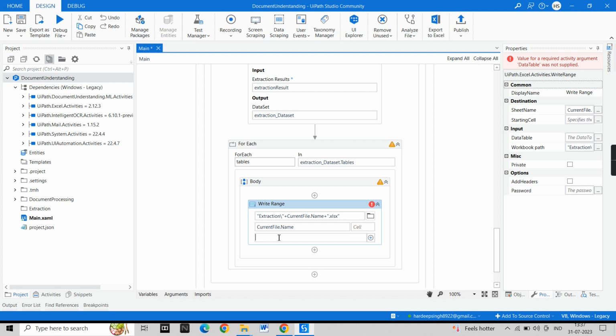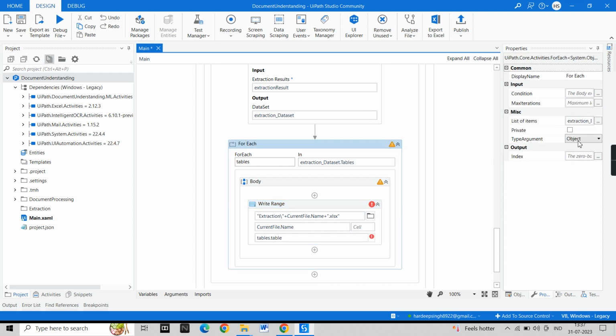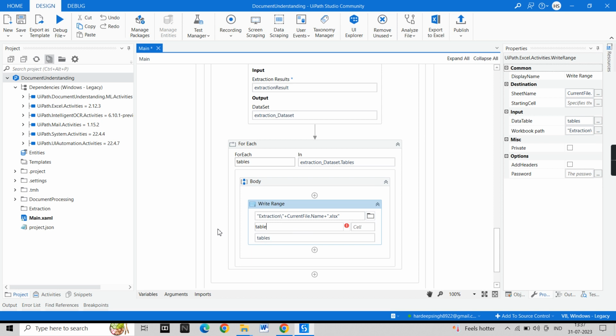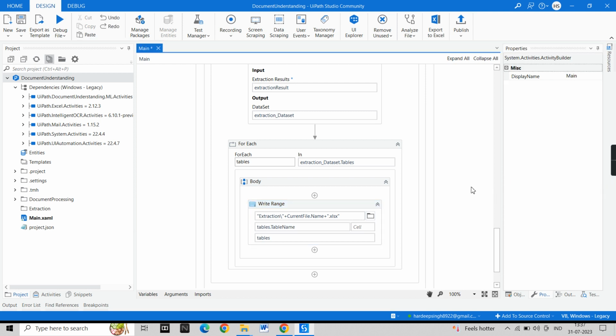The data table would be here. We will change it to tables, top table name, and don't forget to mark this as add headers.